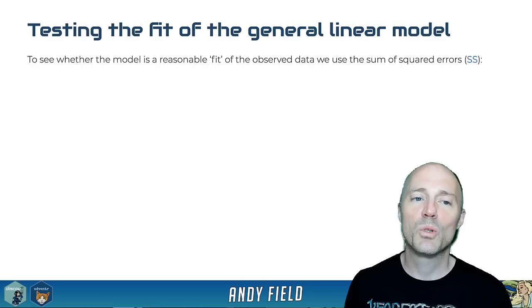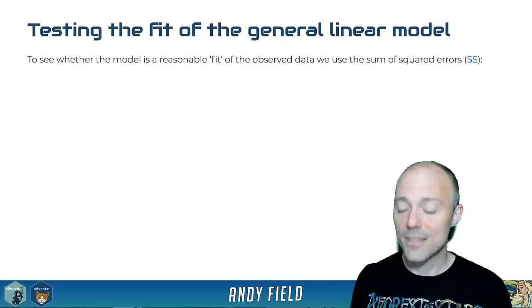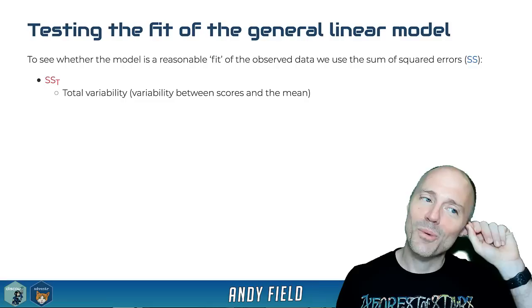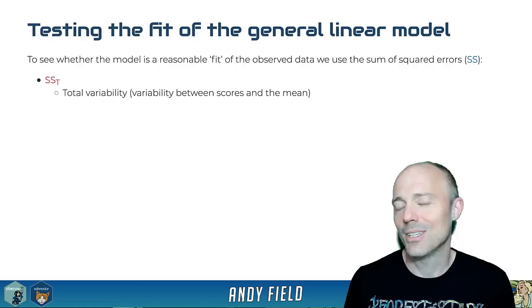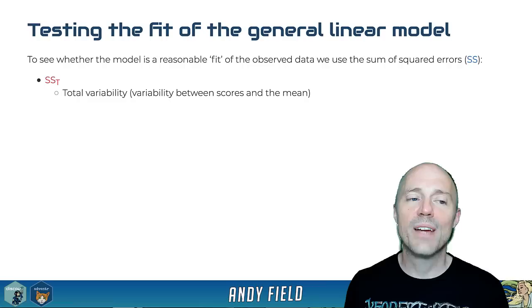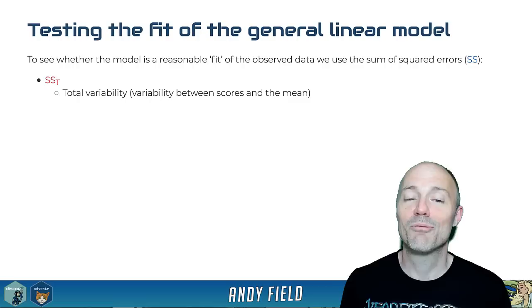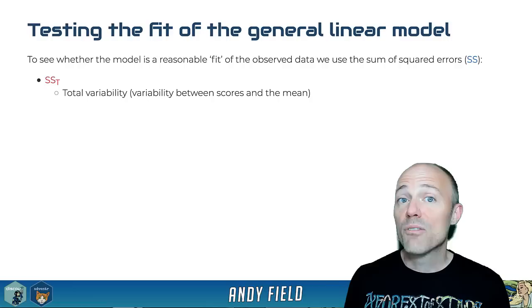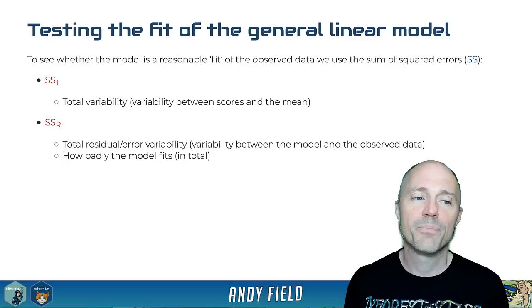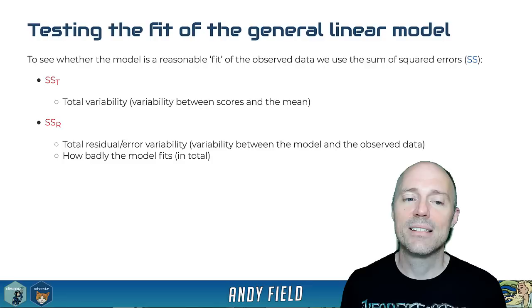Just like we did with the mean, we can use sums of squared errors. But we use different types of sums of squared errors. In particular, there are 3 that we will use in different ways. The first is the total sum of squares. This is the total variability in outcome scores, the total variability or total error in prediction from using just the intercept, from using just the mean. This gives us some idea of the variability in the outcome, or in this case, in perceptions of truth. We're going to look at something called the residual sum of squares, and this is how much error there is in prediction from the model itself.